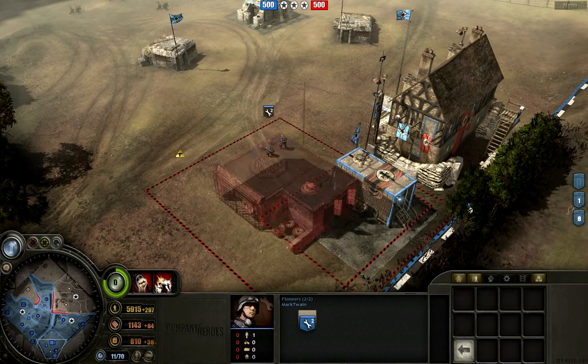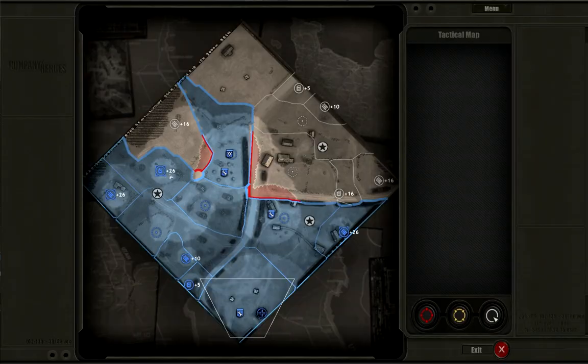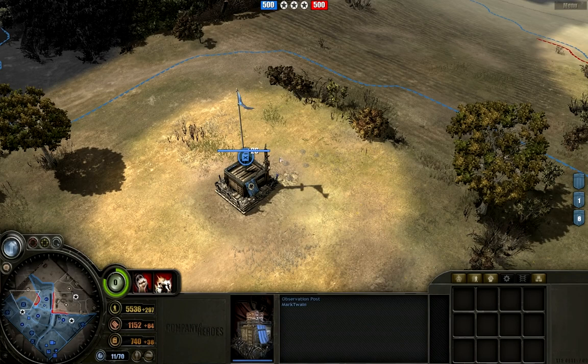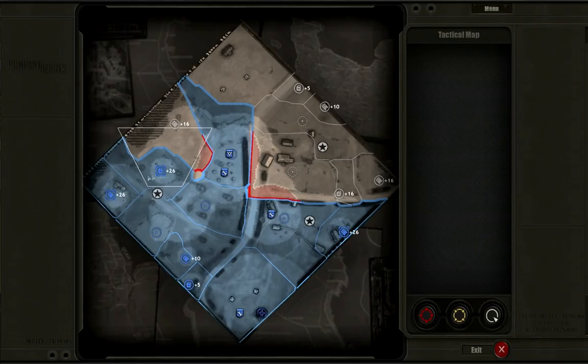Let's talk about observation posts and when to use observation posts. They provide multiple roles. They make the point harder to recapture because your opponent will either have to shoot at it with small arms for a very long time or bring some kind of explosive or flame weaponry to take out the observation post. It also increases the income of fuel and munitions by a great margin. The larger the point, the bigger the margin.